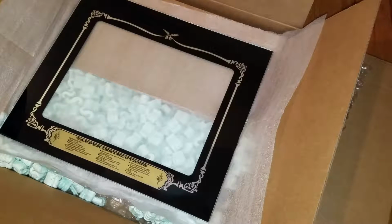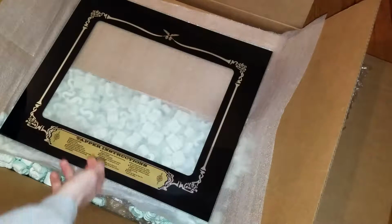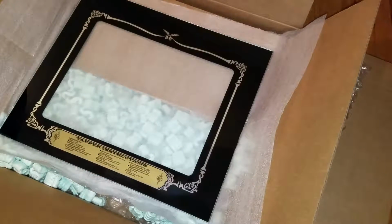It's in one piece, and it's real glass. Everything is, I believe, silk screened on the back, or laminated in some way. I'm not familiar with the process, but it is fogging up a little bit. You can't see it from the distance, but that's because it's a little warmer in here than the glass. So I'm not going to touch it. I'm just going to let it warm up, and hopefully we won't have any issues with the paint.